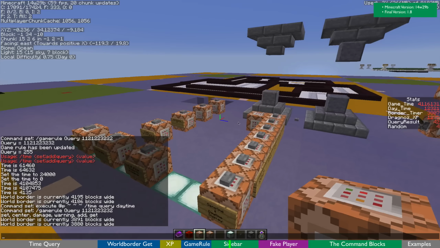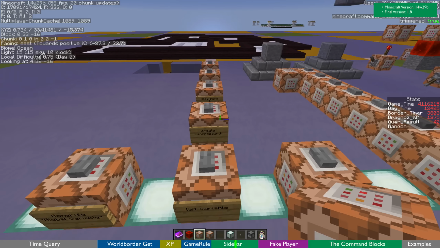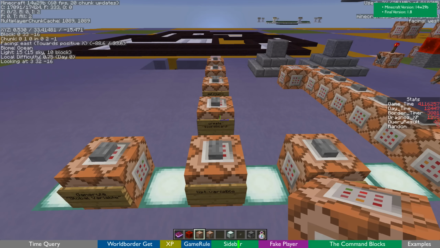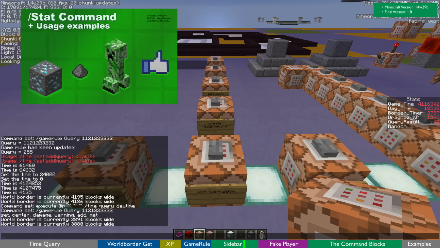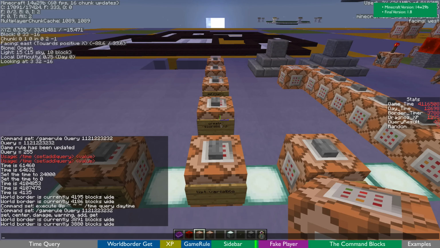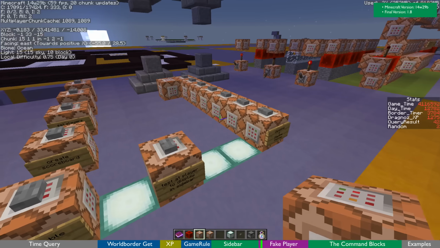To create a stat, you are going to need to create a stat command for each of these things that you want to track. If you want to know how to do that, please go watch my stats video. It's a recent video and it will explain how to set up the stats so that you can use them. I'm not going to go through it again.